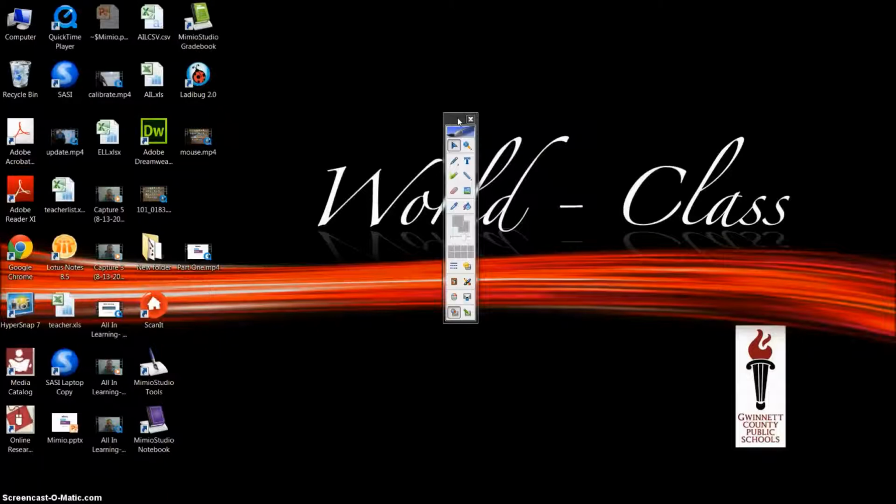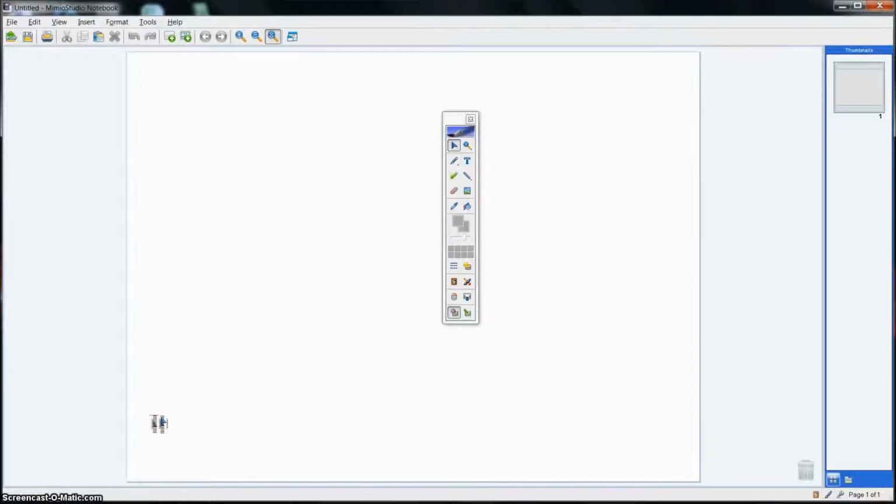There's a few more things I'll go over. I'll have more training on actual Mimio Studio Notebook. That is this software that you see right here. Whenever you go to Mimio Connect, you're going to be using this software with pre-made lessons that are already all set up for you by using stuff in the gallery. You can also download more gallery items and actually use them. I will get into Mimio Studio Notebook at a later training.